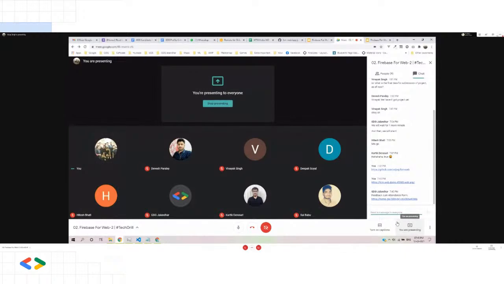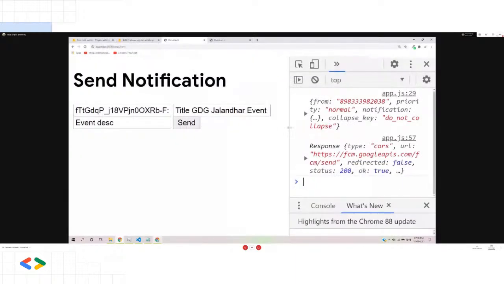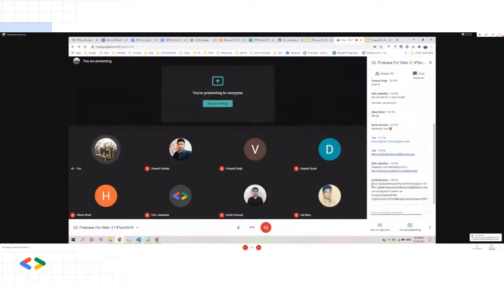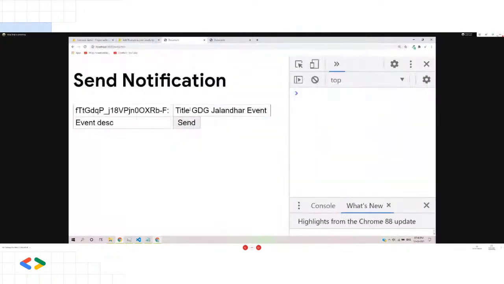Anyone want to share a token ID? Yeah, so this is the token ID for Karthik. I'll just change the ID, and for the title we can mention BDG Jalandhar event, and add the event description.